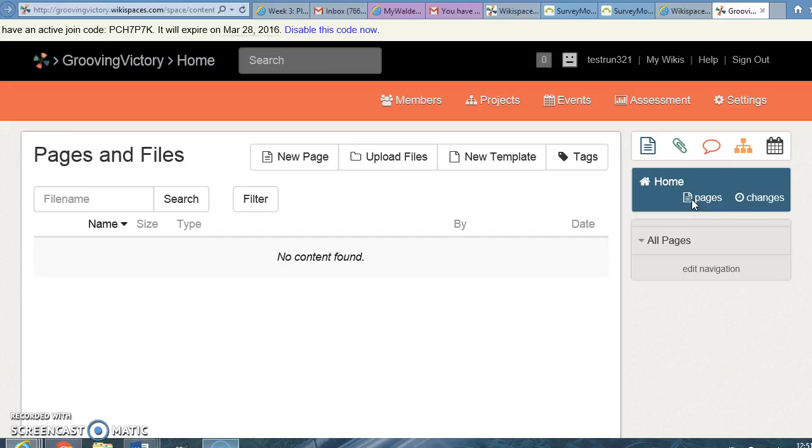So if you would like to create pages for each week so that you organize your assignments and your discussion boards and everything that you're going to facilitate in this classroom per week or per module, that can be established by you just clicking on pages.